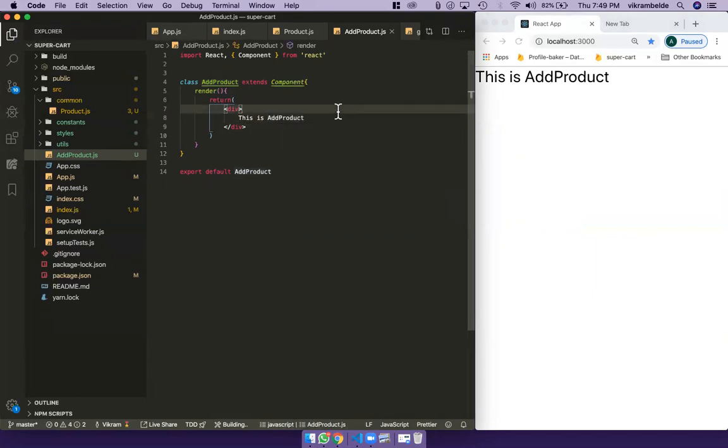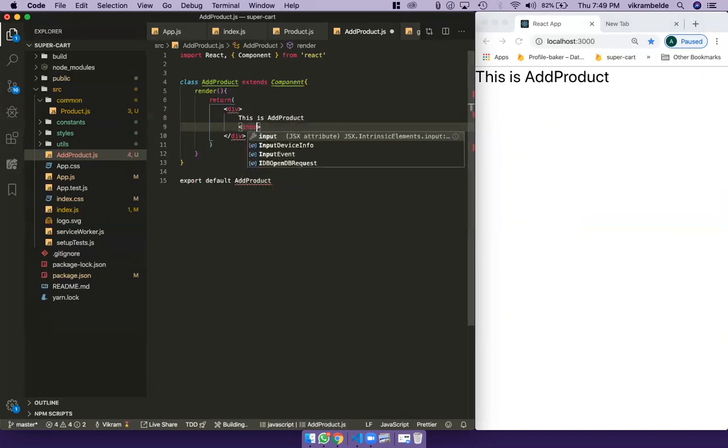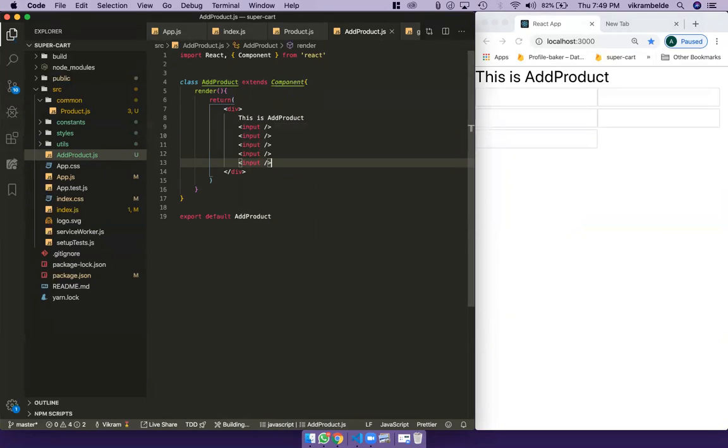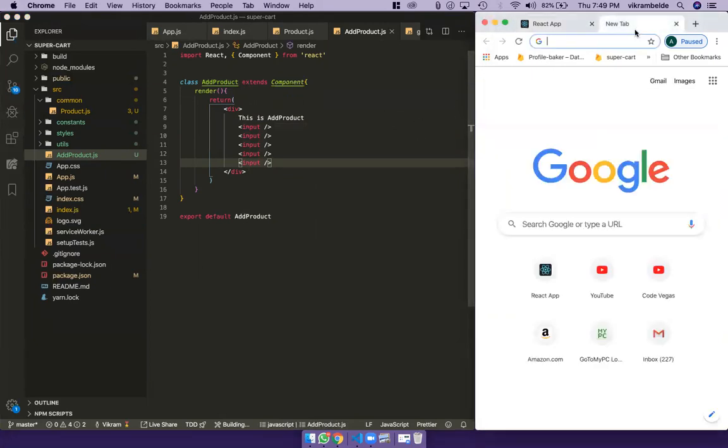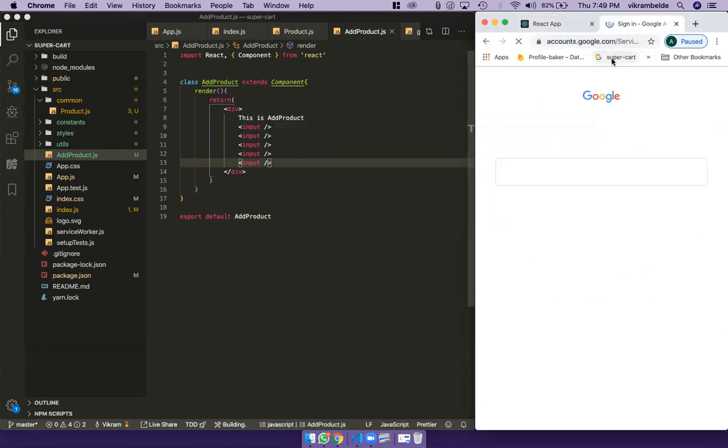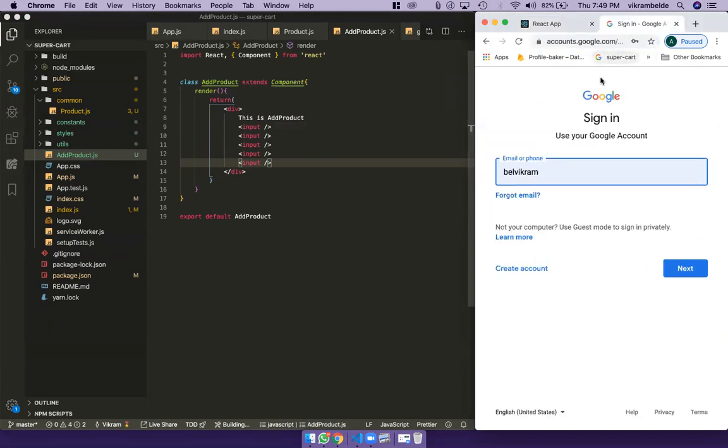Okay, so what I would do is add a few inputs in here, where you can try to enter the data, and then you can save the data onto your Firebase or the database.